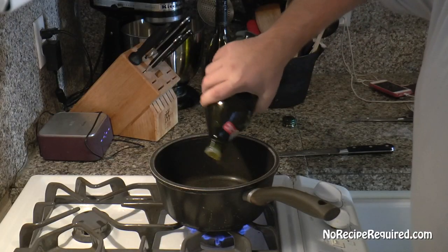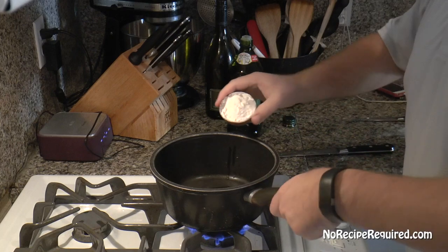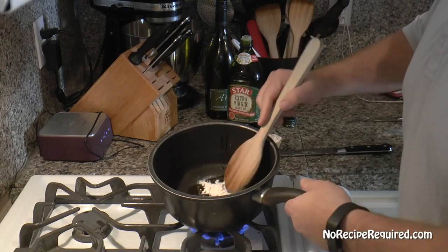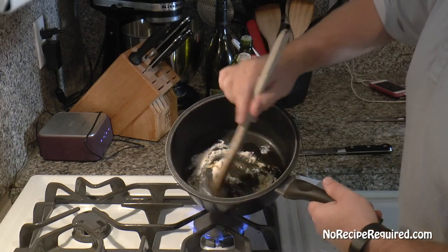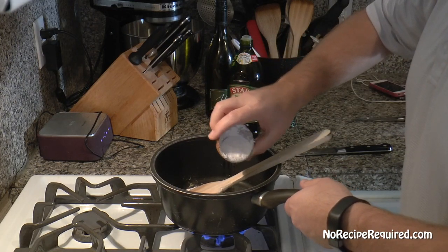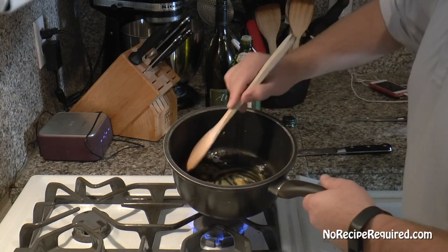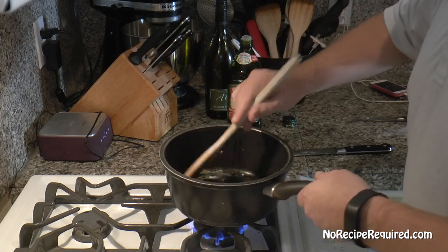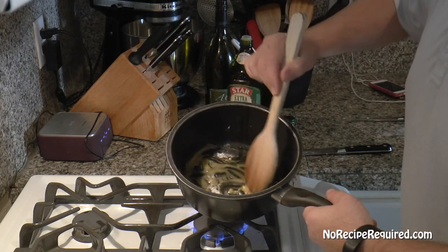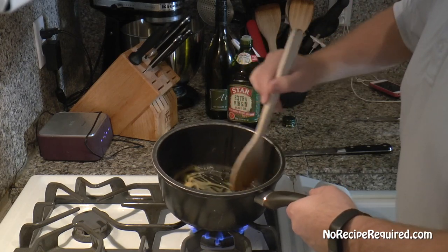To make our cheddar sauce, we're going to start with a roux, which is really nothing more than flour and a little bit of fat. I'm using olive oil and I'm going to combine them in equal parts and just mix it together until it forms a bit of a paste. You can always add a little bit more flour or oil — you're just looking for a paste-like consistency. I'm going to cook it over medium to medium-low heat for about five minutes, which is going to take out that raw flavor of the flour. This is going to be the thickening agent for our sauce — we'll add the beer to this and that will be the base of our sauce, to which we'll add the cheddar cheese.